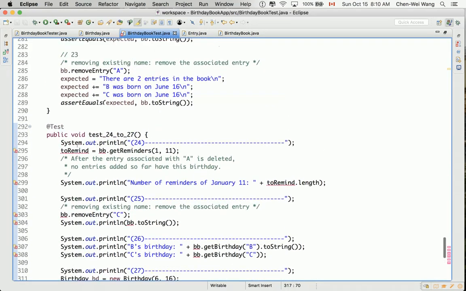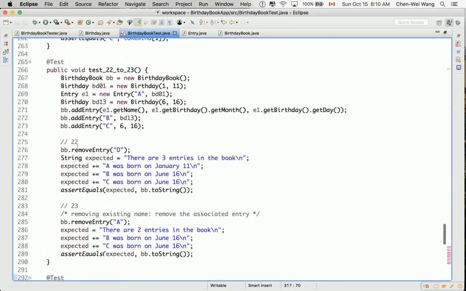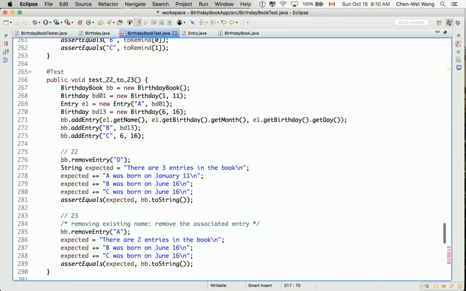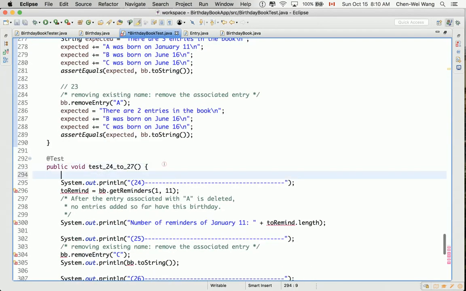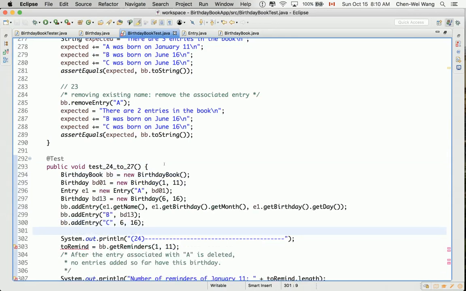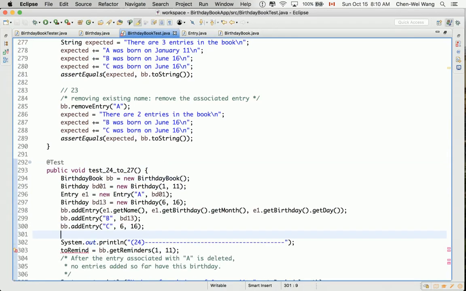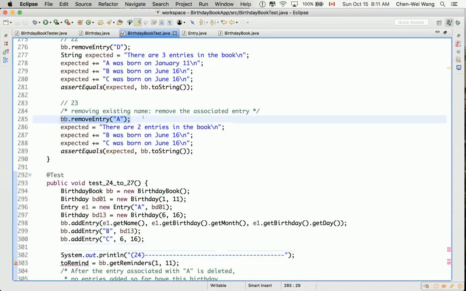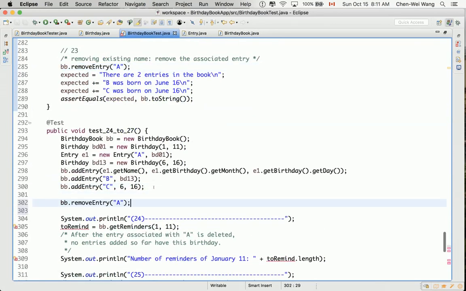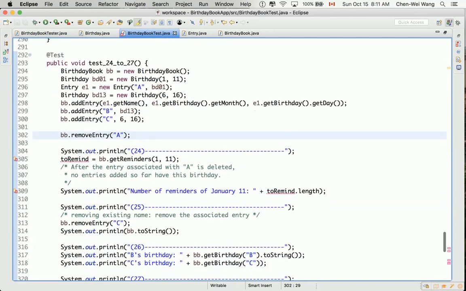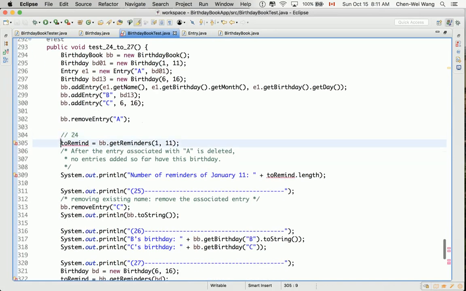Now let's get things set up from the previous one. Just make sure you have the initial 3 entries in the birthday book. After this line here, we got A, B, and C. Then we try to remove A, and after removing A, we got only B and C. Now this is number 24. To remind will simply be a string array.